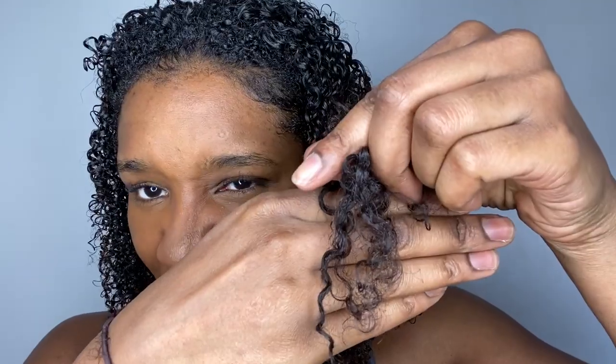I literally, this is the first gel, hair product, whatever, that has managed to define the back of my hair so much. And now my hair is uniform with the rest of my hair. I usually have to go back in with the gel, as I said, or another product, just to get some type of definition and less frizz. Now I haven't got a bit of frizz in, but I think that's where I put my hair up in a bonnet, as you can see here. But that's nothing I can't fix. Nothing I can't fix. I love it.